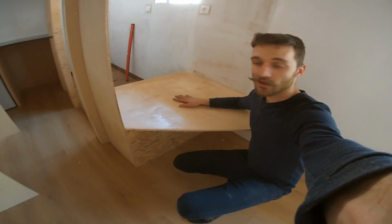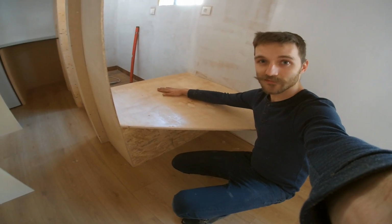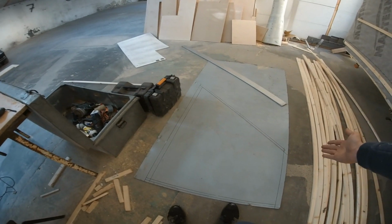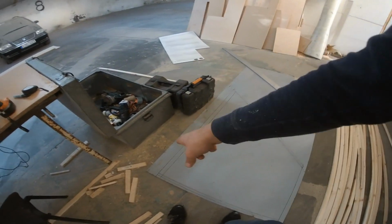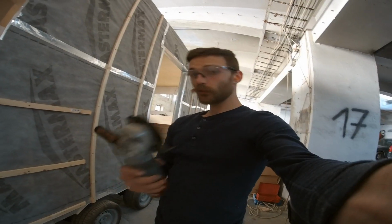Now I'm going to supply the wood stove area with a sheet of metal to protect it from fire and debris. I found this beautiful piece of sheet metal here. I marked exactly where I need to cut, and now it's time for some angle grinding. Make sure to always wear ear protection and eye protection.